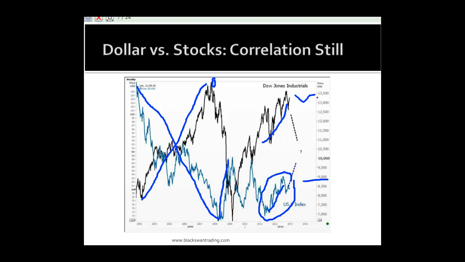People think that can't happen, but that's exactly what happened when we had the big bull market in the U.S. dollar from 1999. It started during the Clinton years and the big move in the U.S. stock market in the 1990s, in the run-up into 2000. So it was about a 10-year bull market we saw in the U.S. dollar that moved in correlation with the U.S. stock market. So that has to be one of the drivers, because ultimately a long-term trend has to be driven by some fundamental value and money coming back into the U.S.